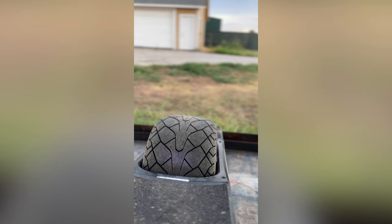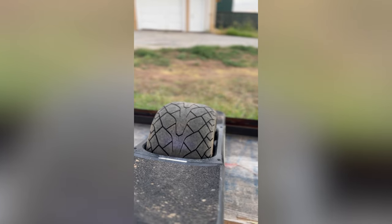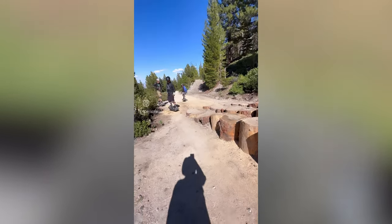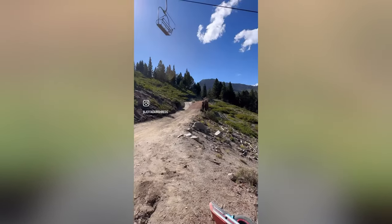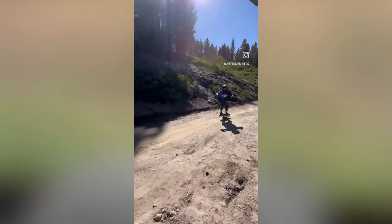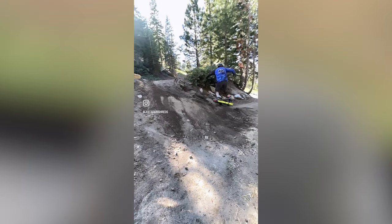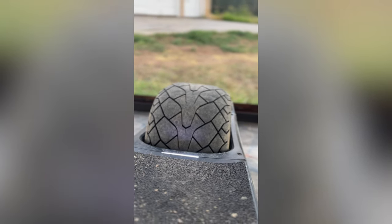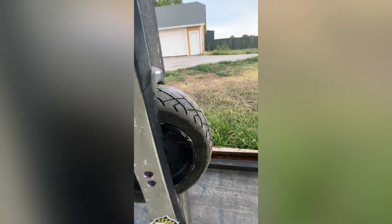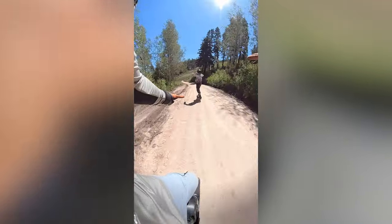Let me tell you how this tire felt. When I switched from the Trail Pro to the Maxxis tire, that was such a shift in stability, and it was a shift in the right direction. With this, it was the same thing. When I switched from the Enduro to the Onewheel Performance treaded tire, I felt like I had more surface area here, so it felt way more stable. I could feel it, but at the end of the day, it was still so super nimble. This thing at the right PSI can be just as nimble as the Enduro. So as you can tell, this is a very wide tire, but you can actually see how it's nimble. Look, it has some very nice rounded edges right here.